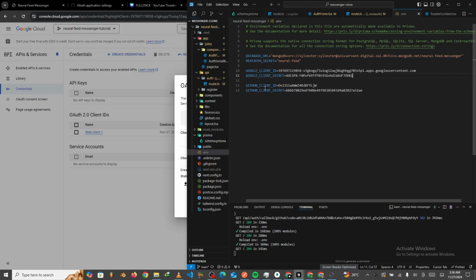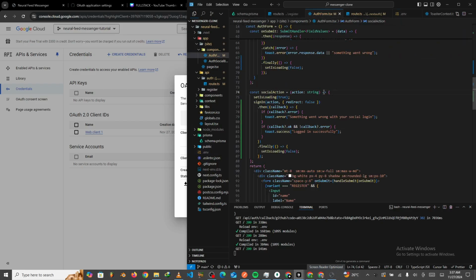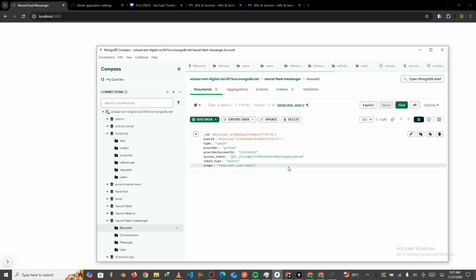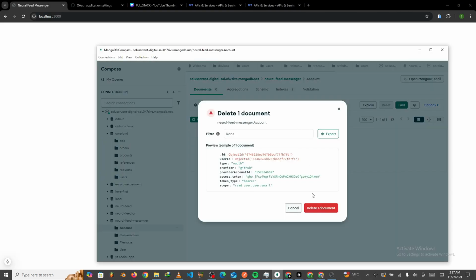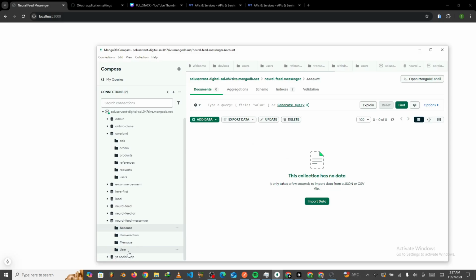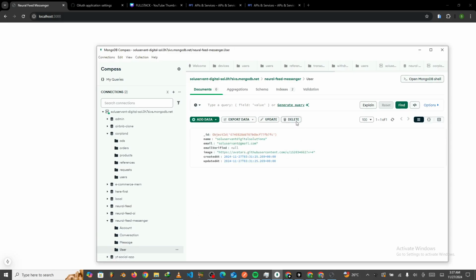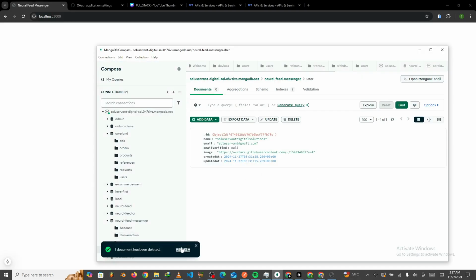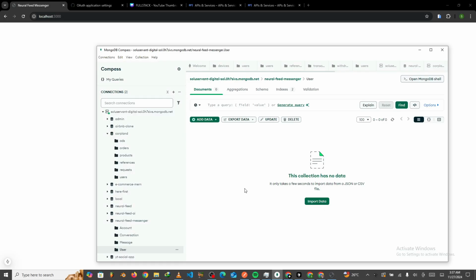Okay, so now that we have both of these working for us, let's quickly come to the auth form. Just do Ctrl+S to save and go into our project here. I just refresh to make sure that everything is okay. Let's not forget to clear this, so inside the account we clear everything that is here. We can check if it's gone. Yes, it's gone. Then inside the user here, we can just clear everything and then refresh to make sure it's gone. Okay, yes, it's gone.